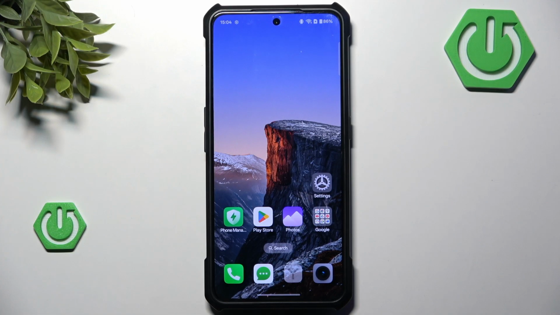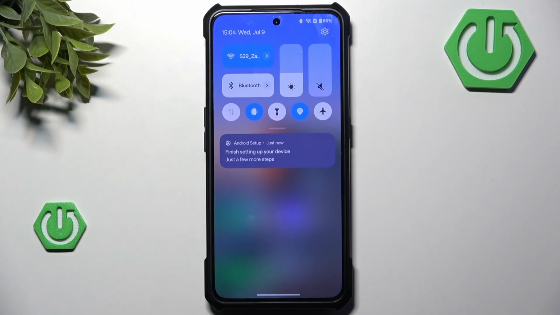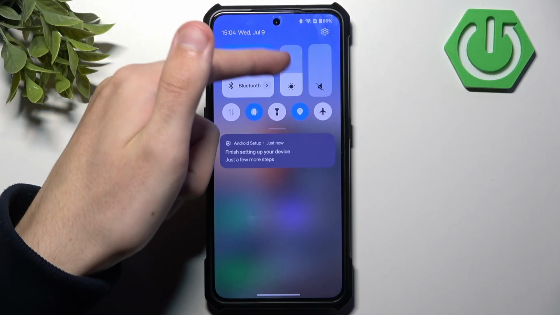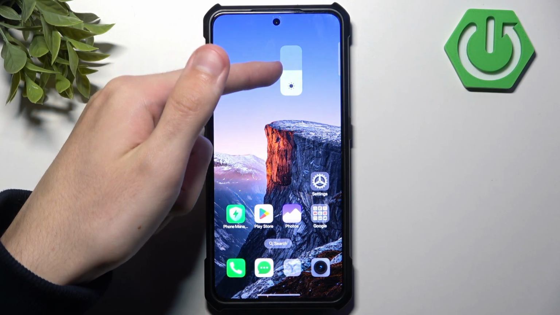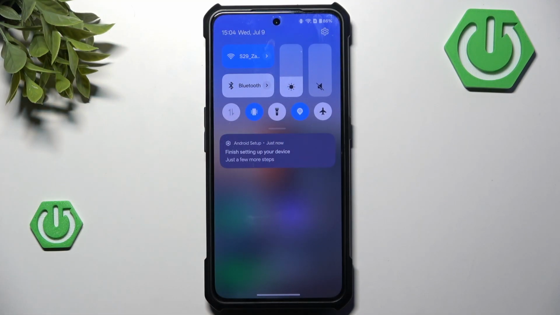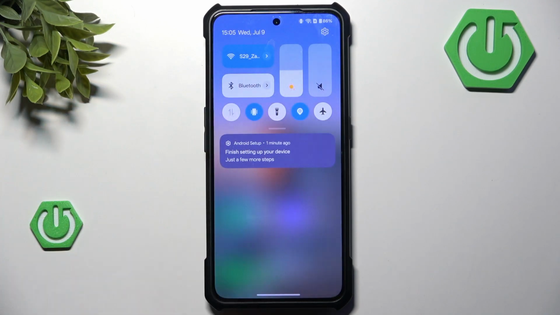And we can begin with simply expanding our control center. In here we have a few different bars. Of course we are interested in the brightness bar. Everyone knows that whenever you increase it, the brightness increases, and when decreasing, the brightness decreases. It's pretty self-explanatory. But did you know that you can click this icon to enable auto brightness? Well, now you know. And if you want to disable it once again, you can simply click it once again.